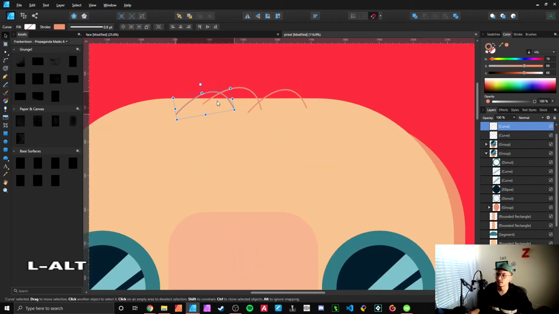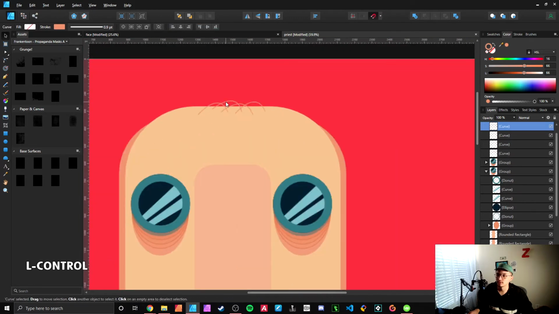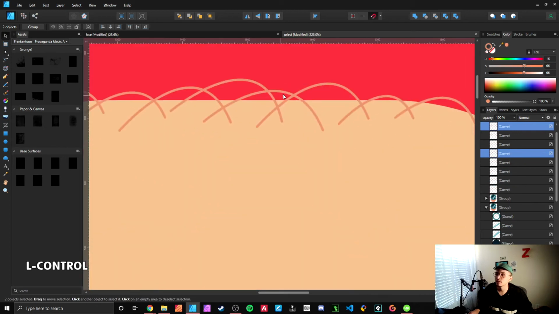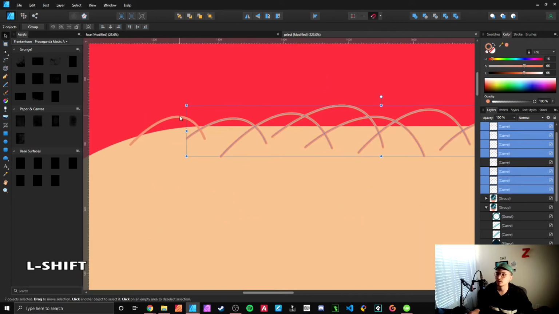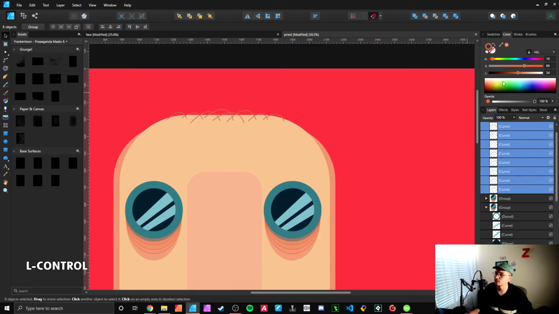Alright, we'll just kind of drag these strokes around, and we'll just kind of add some variance here. Now you can't really see them, so I'll try to make them a little bit more dominant here.